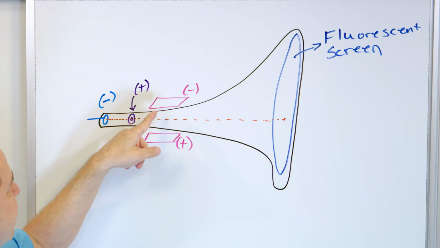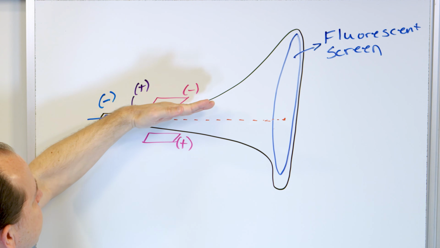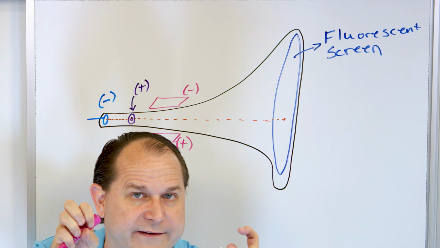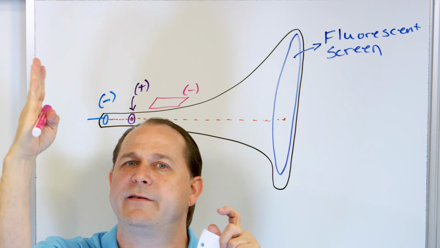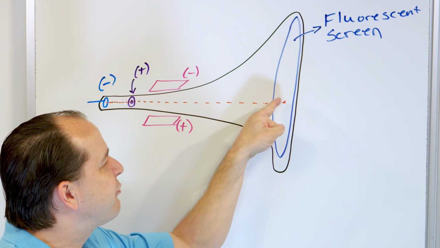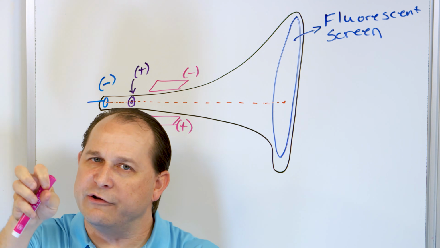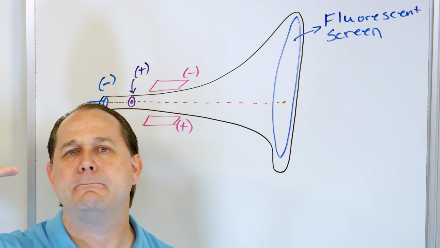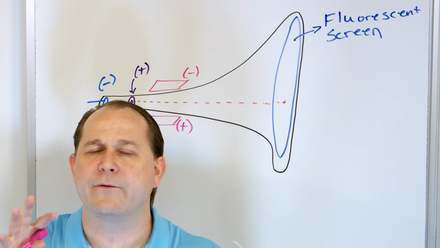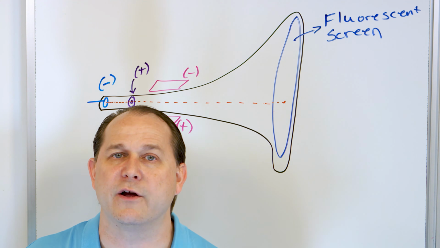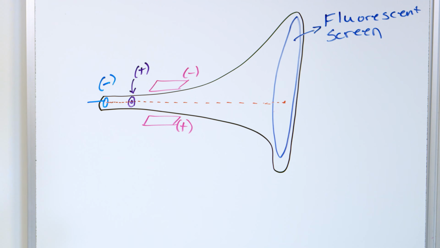So what you can do is you can say, all right, I'm going to turn these plates on and get the beam to slant up and hit the screen right here. And then I have these magnets, which I can also adjust, and I'm going to turn the magnetic field exactly to bring the beam back down and make it go straight again. So because you know how much you've deflected it, and you can measure that, and then you can adjust the magnetic field to exactly counteract that and make it go straight again, then you have all the information when you do a bunch of runs of this experiment to figure out how much charge must exist on this electron, right? Because that's what you're trying to do. They didn't really know what the charge actually was on the electron, and so they wanted to do these experiments.